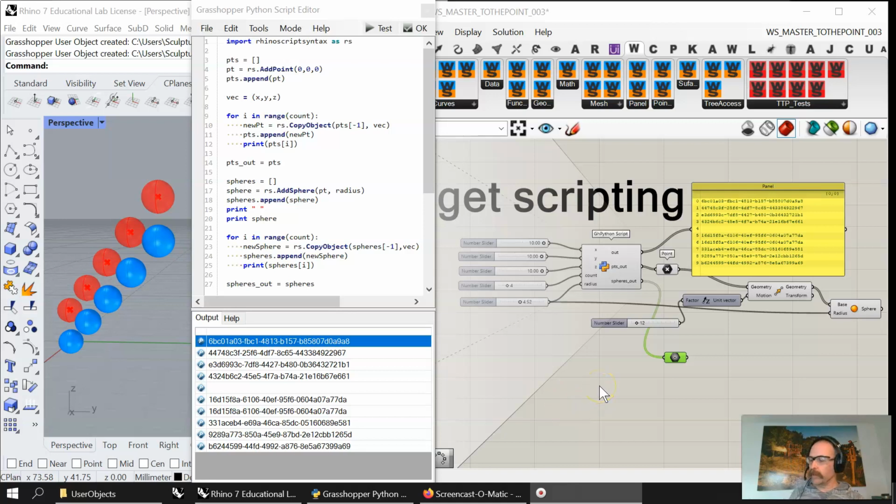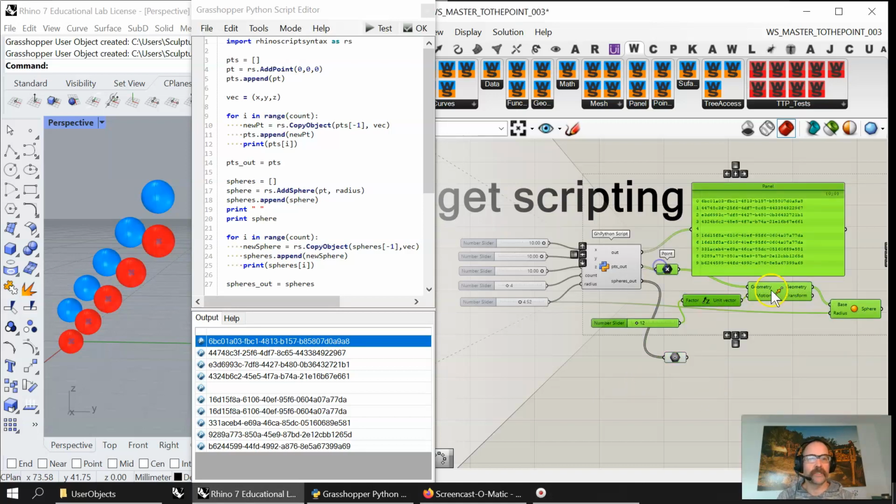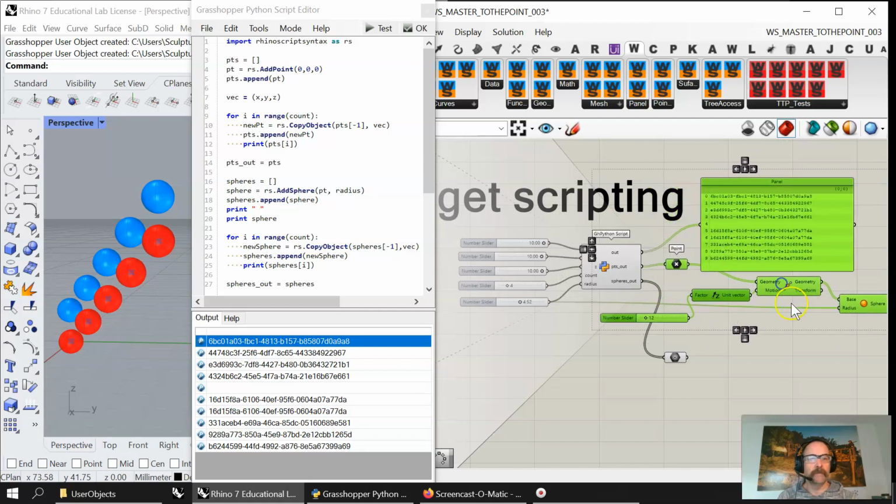I'm going to do something here that I think is pretty critical for beginners. The reason I've brought everything back down to its basis for this entire series on To The Point is to get people who've never done this before, maybe never even did Rhino, maybe hadn't played with Grasshopper too much, but were interested in the power of scripting within this. So what we're going to do is shake out the post node process of all this jiggly. We're going to tuck that into a nice little script of this node.